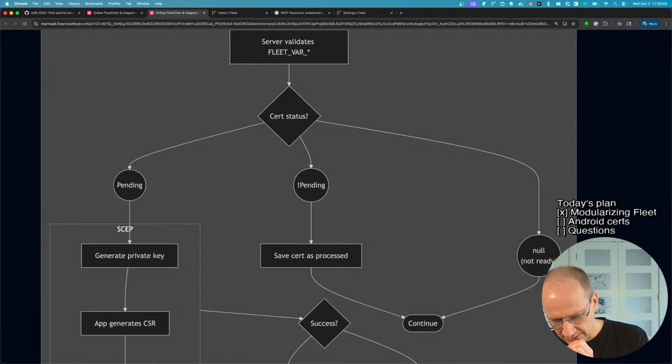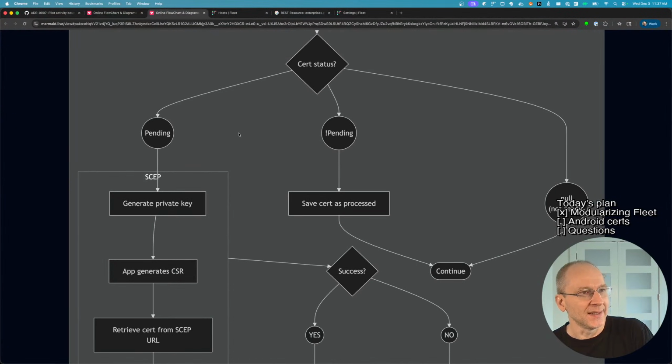In the rare cases, the user added a cert, it's been sent over MDM, but maybe there's a race condition where the device is trying to fetch that cert before the database has been updated. I just made a fix where I don't think it's possible to get a null status there anyway, but we're calling it out and we're just ignoring it. That means if the status is perpetually null, we'll perpetually be trying to fetch it. But I think it's fine because it should never be null. Never say never.